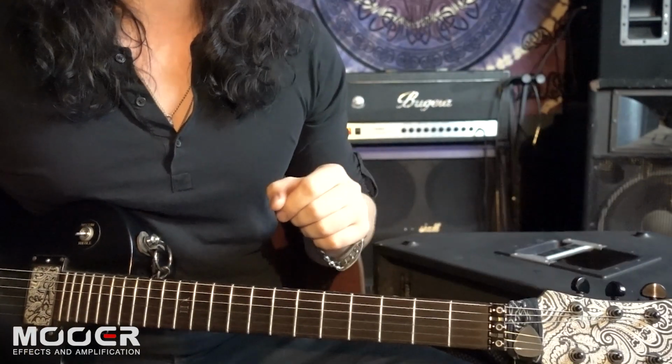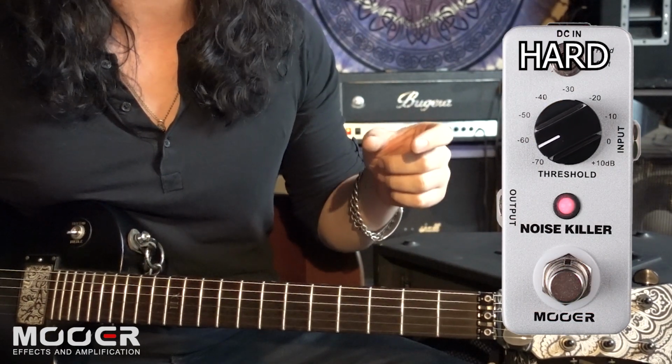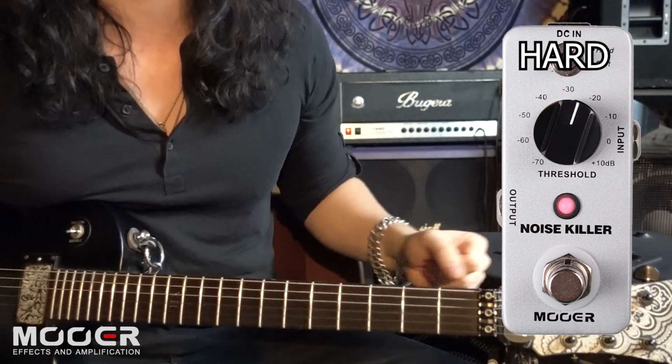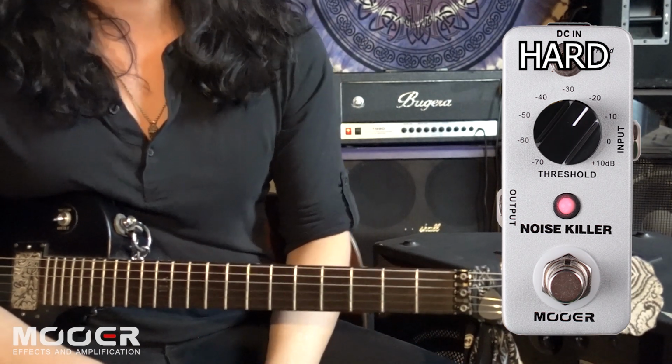So basically what you're going to want to do is turn down your distortion pedal and start bringing that knob up from the very bottom until you stop hearing the hiss from the distortion pedal, and you can comfortably take your hands off the guitar without hearing any hum or hiss going on behind it. For my setup right now, that's at about -20 on the pedal.